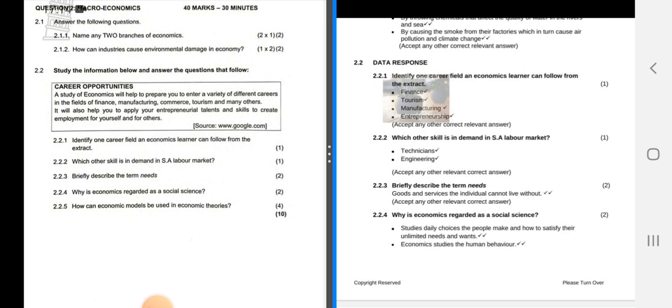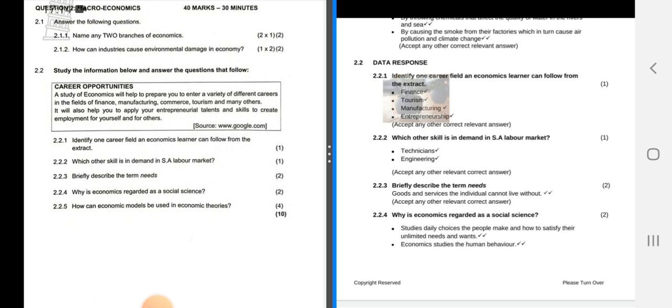Describing is saying what this is. If your grandmother asks you, my grandchild, what do you mean by needs? What are you going to say? Things that you cannot live without, granny. That's what you're going to say. Okay, so that is what describing is. Listing is when they say list needs. That's when you can say shelter, water, education. But here we are explaining.